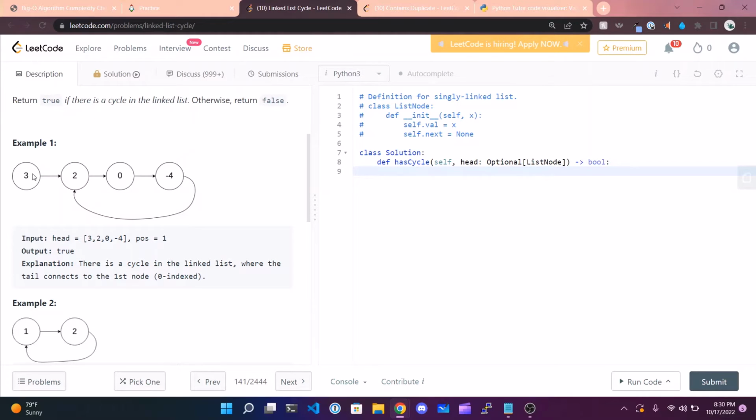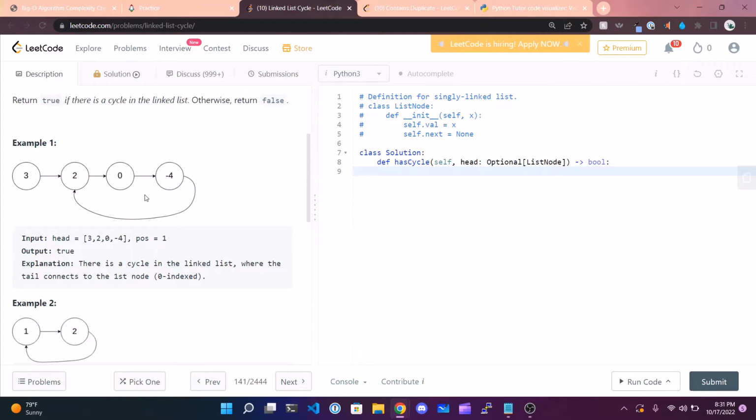So here's our linked list, this is the head. If we keep traversing it, if you follow the arrows here, you see that this node's next value wraps around back to here, so basically there's a cycle. There's like a loop here. You would never finish if you kept iterating through this linked list. And this is what we're supposed to detect and return true or false.